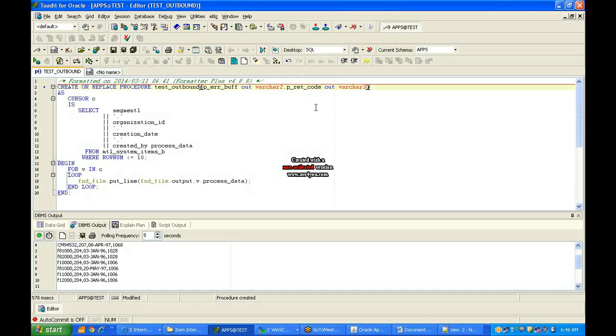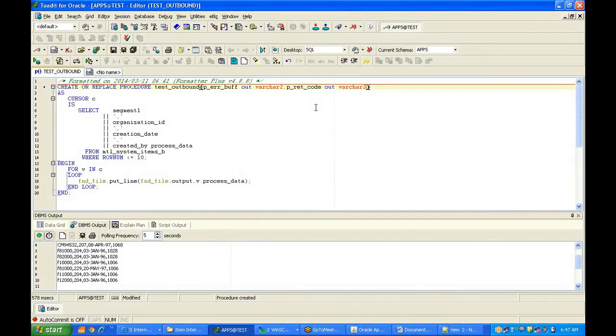But why do we need these two parameters? Whenever you write any SQL code and make a mistake or error, SQL will give you two values: an error code and an error message. The error code is the SQL error code, like ORA-1042, and the message is something like no data found. But when you run the same SQL in Oracle application, there should be someone to receive those errors.